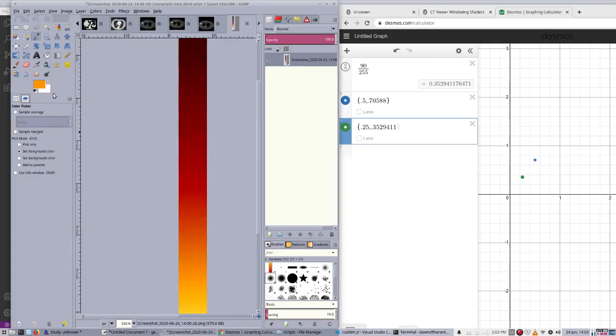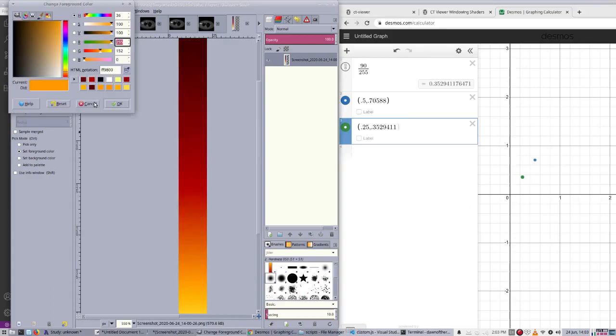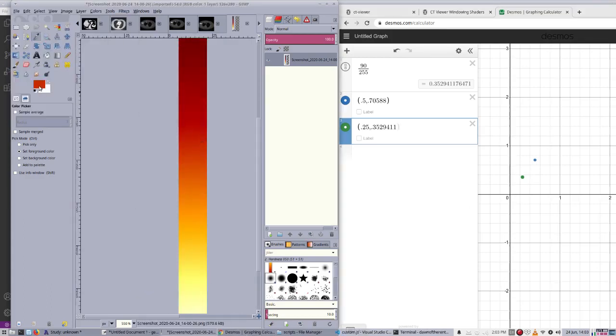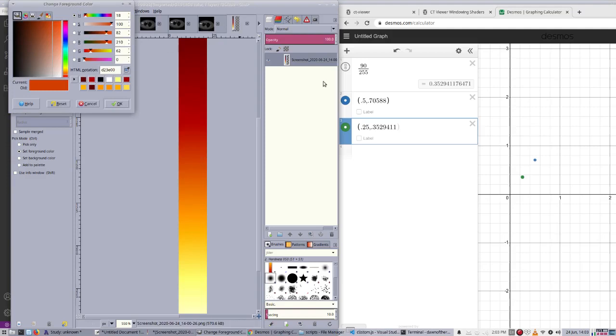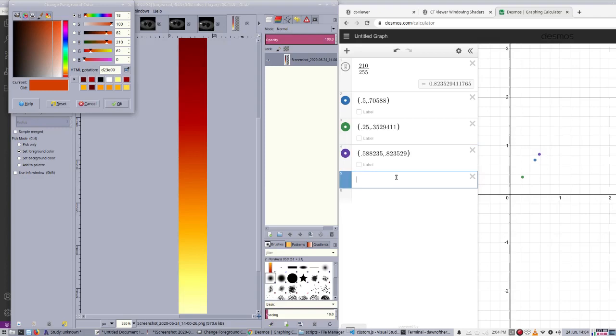So take another sample, and we've already topped out at red. Three quarters of the way down, we can see it's at 150. So let's get the unit of this as well. Our x value is actually 0.588, blah, blah. And now let's get our red value, which was 210. So it is linear, it just looks like red reaches 1 before the value reaches 1.